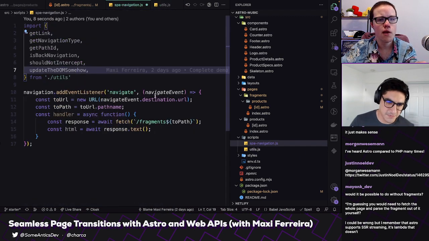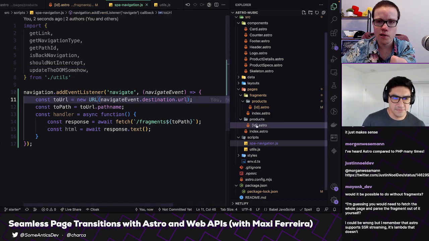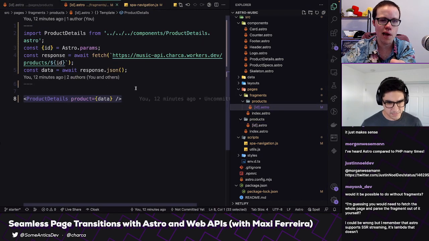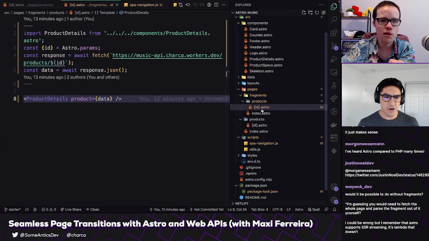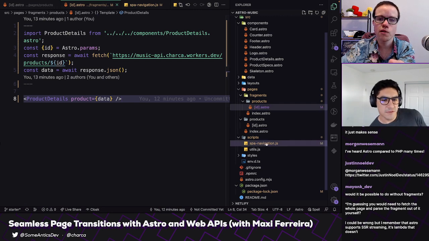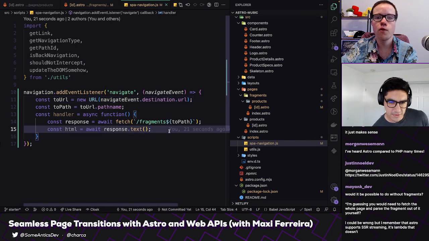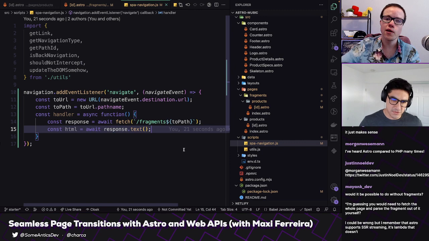I am thinking that at one point when I cleared out the product page, I might have cleared out a content div. Do I need to add that back in somewhere? Oh, no. Okay, cool. No, this content div is in the layout, which we can take a look at inside of layouts, layout.astro. It's just a div.